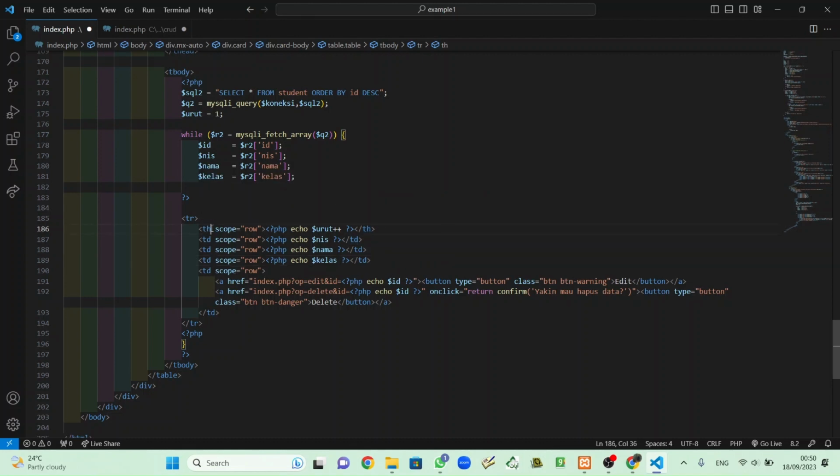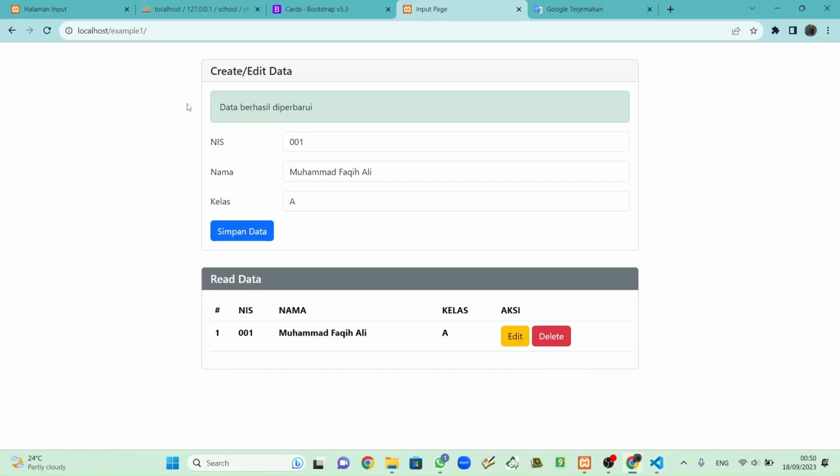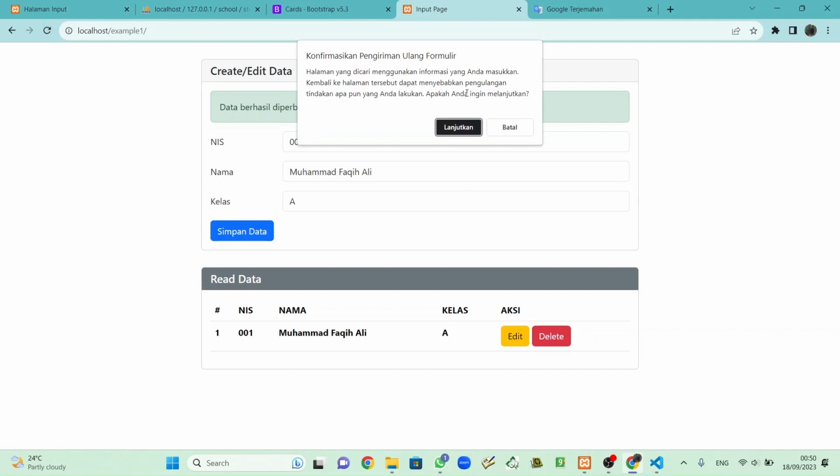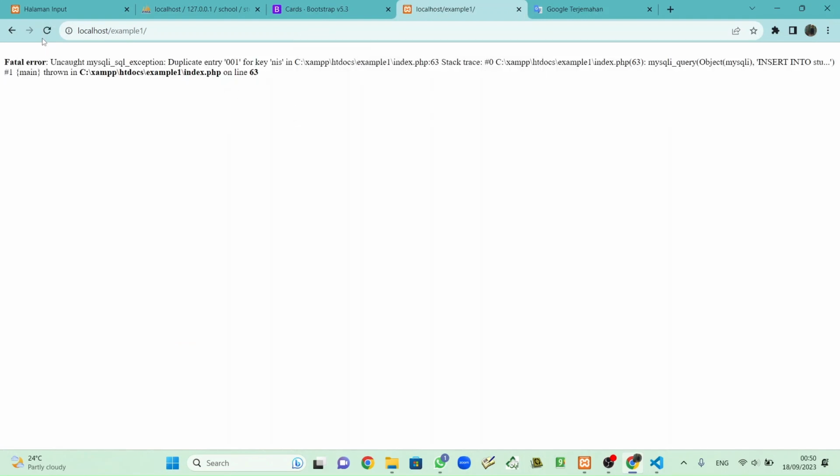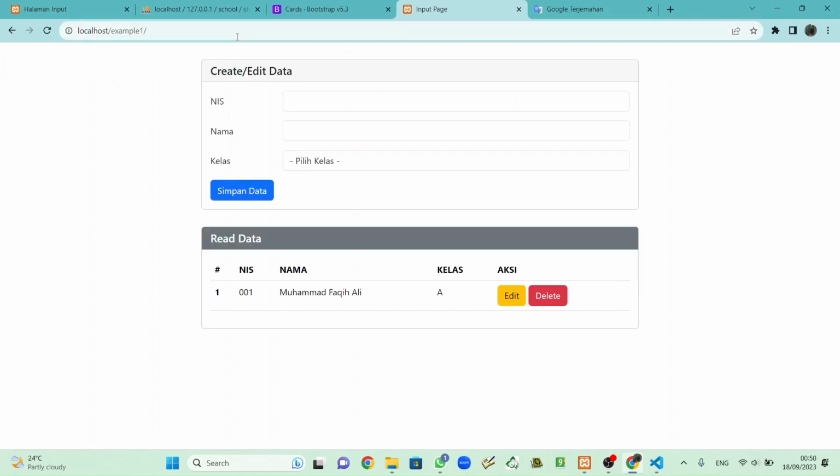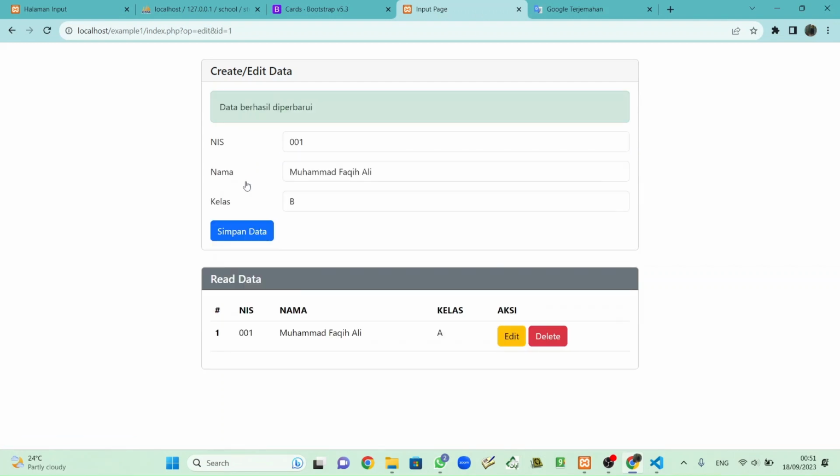I will leave TH for the first one because it is ID. Save and reload. Lanjutkan. Okay, there is an error at line 3, but it's okay. It's enough. And if I edit data, my class B, data berhasil diperbarui.